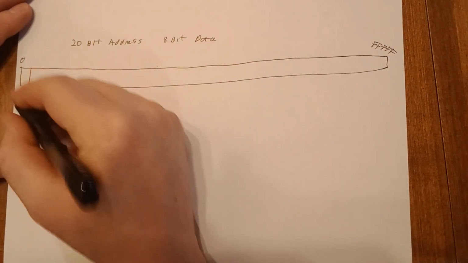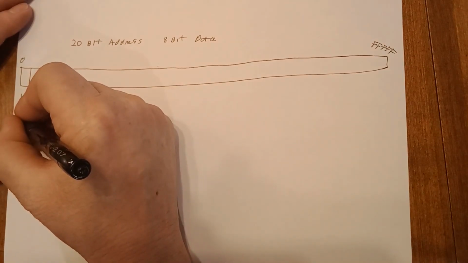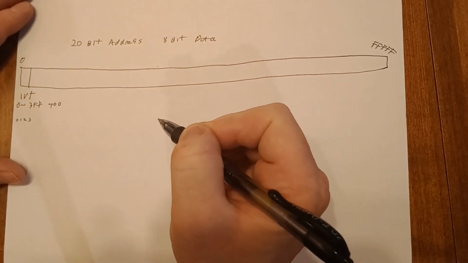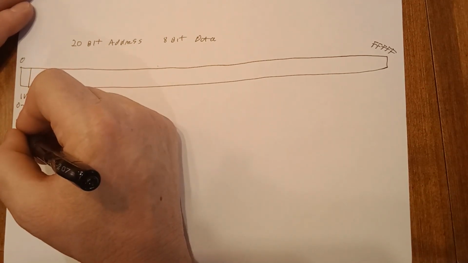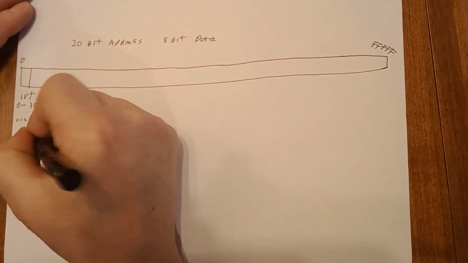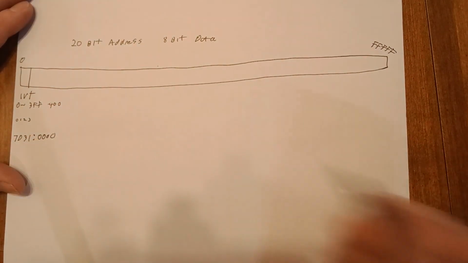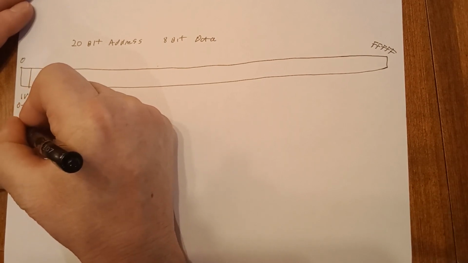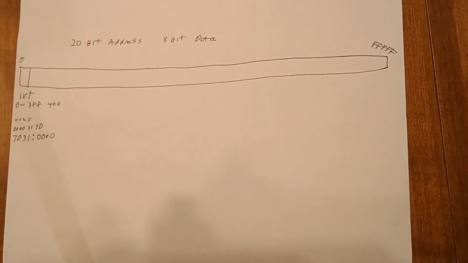Interrupt vector table is real simple. Every 4 bytes is a pointer. So it would be like, say, byte 0, byte 1, byte 2, byte 3 is a pointer. And it's in reverse. So let's just say, hypothetically, we're pointing to address 7D31. Let's make it easy: 0000 7D31. In the pointer, it's going to be in reverse, so 0, 1, 2, 3. It's going to be 0, 0, 0, 0, 3, 1, 7, D. So that's your interrupt vector table right there.